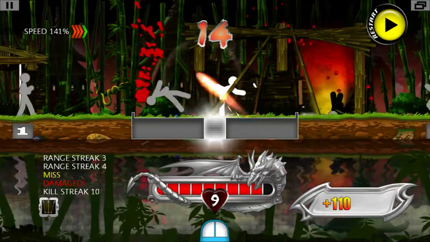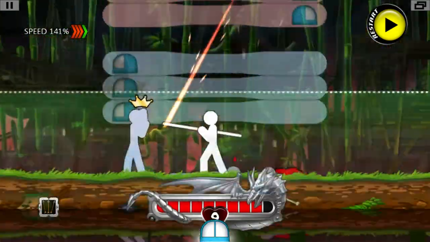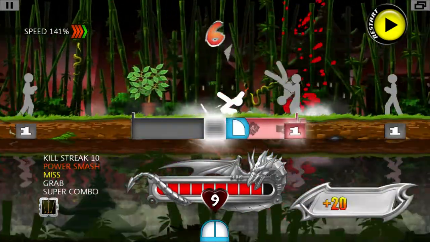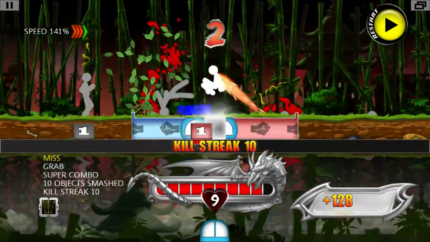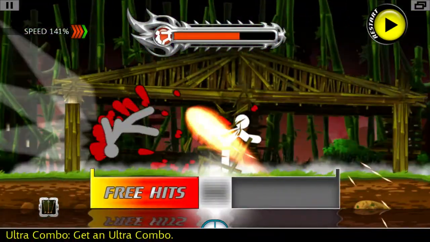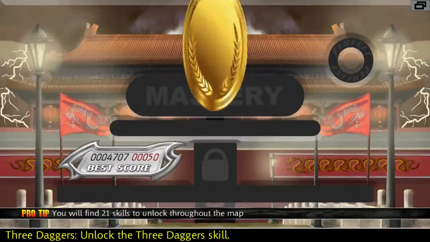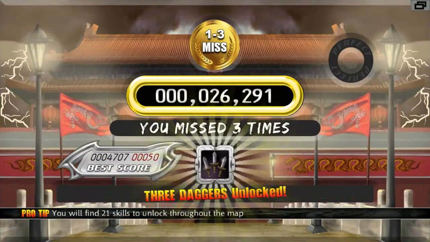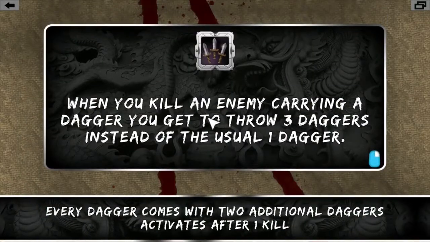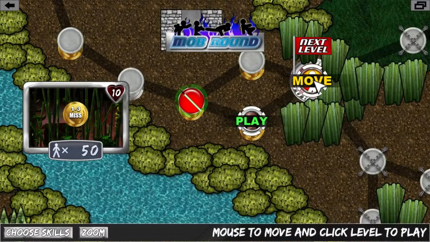Oh, what was that? It was some sort of bomb I got. Destroy him. Victory. The crane. Gold medal awarded. New skill unlocked. Three daggers unlocked. All right. Every dagger. When you kill an enemy carrying, okay. So it's the same skill basically as the previous one.